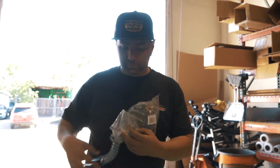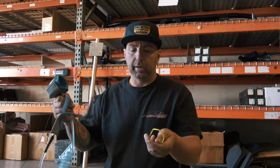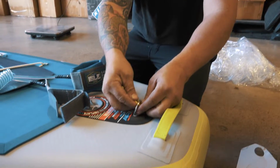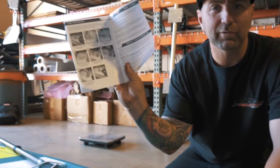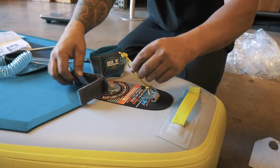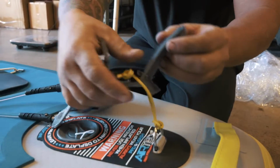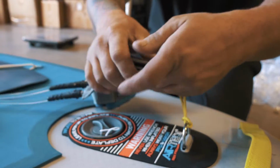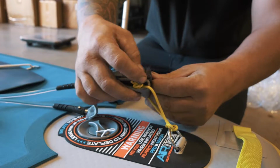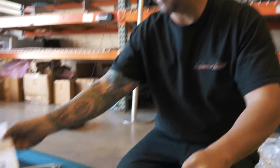Now, one other thing that we didn't show you was the leash system, which you can put on the back of this. All right guys, so next we are gonna put the leash on this thing, and I'm sure it comes with the directions, so that just in case you get lost, you can know how to do that. Boom, we're gonna slide that through there. Then we're just gonna take this thing. Boom, boom. Look at that. Now it can never get away from me. I love it. I love it.